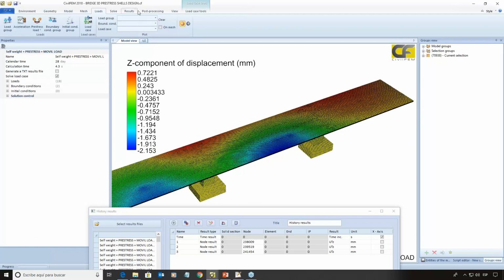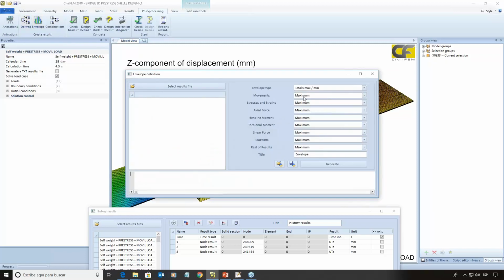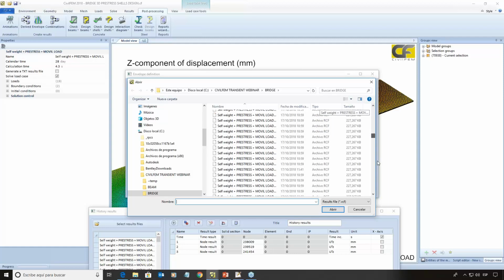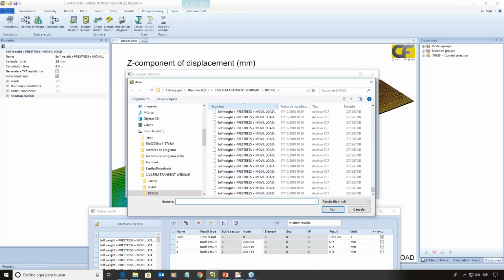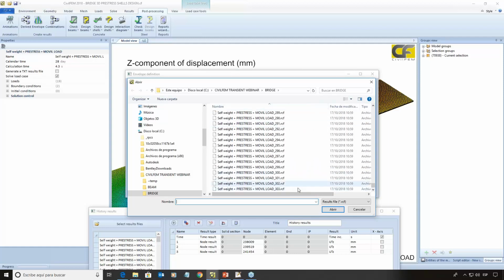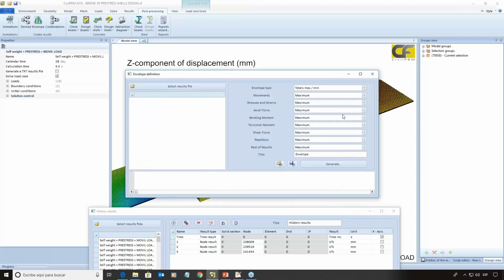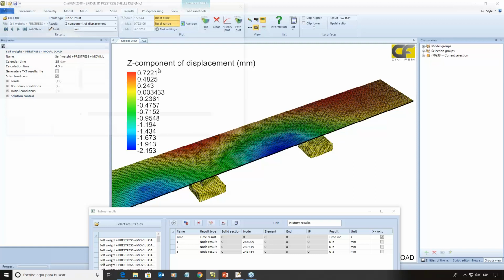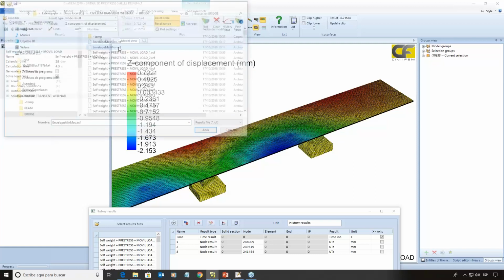If I want to obtain the envelope of the maximum or minimum values from all my results, I have generated all the results, so I can create my envelopes. At the end, I have created the minimum and maximum values.